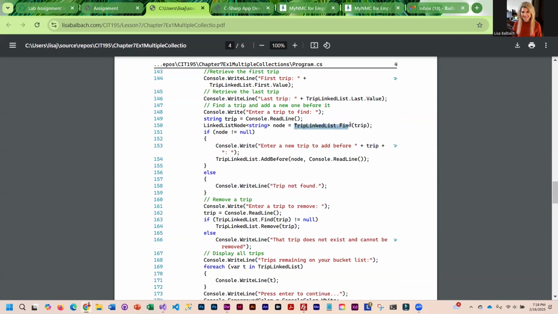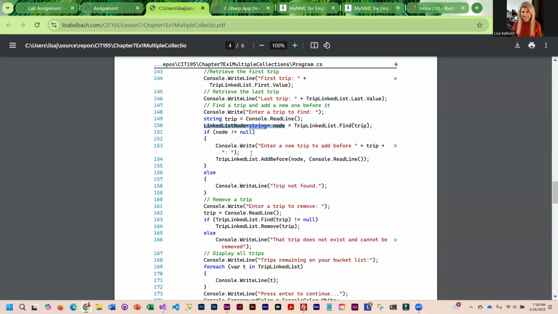And then I use the find method and look for that in my linked list. And it will retrieve a node if it finds it. So if it did find the trip, the node will have something in it.